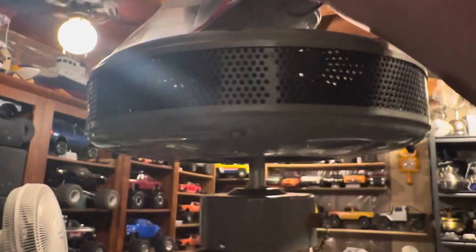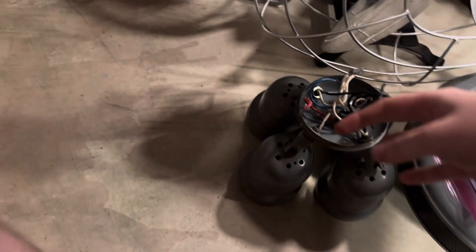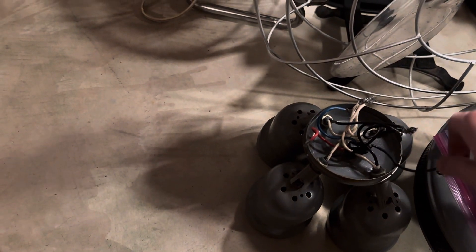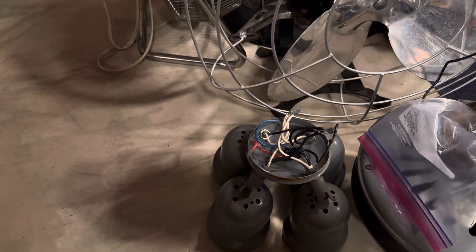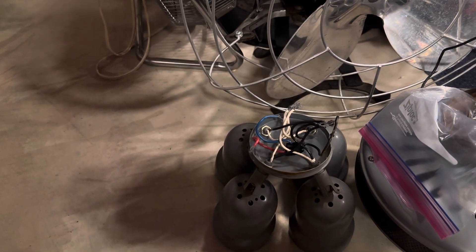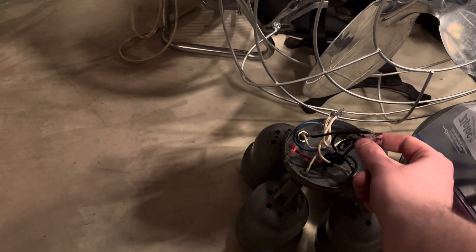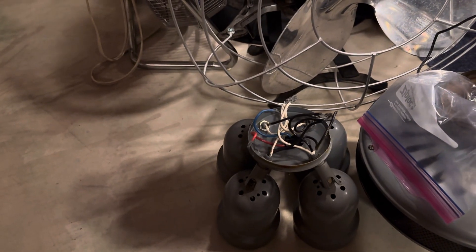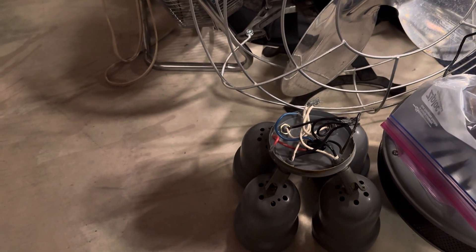Over here we have the other fan. This is a Menard's turn-of-the-century. You've got the blade arms over there. This is one of those spotlight fans. What makes this one special is it's a ventless mesh sideband one. It's got the three-way pull chain in it, which was disconnected — they had it hot-wired, so I'm going to have to figure that out. I actually do not know how to wire up a three-way pull chain; I've never had to do one before. I'm just going to have to rip open one of my fans that does have a three-way chain and see how those go together, because I genuinely don't know. One of them just goes straight to the light, and I don't know whether you're supposed to hook up two to one, two to the other.